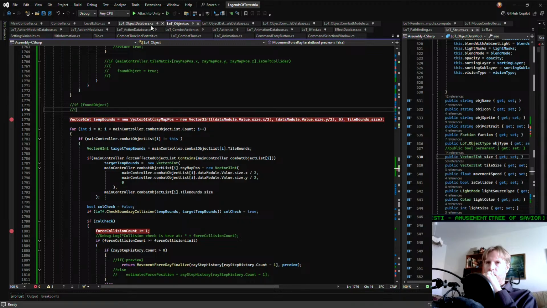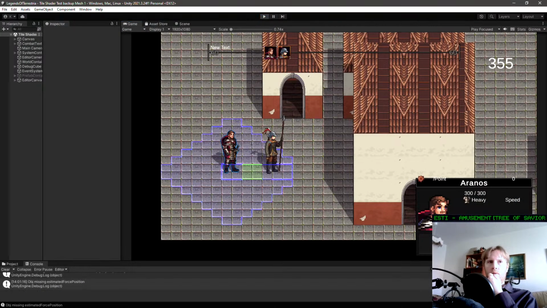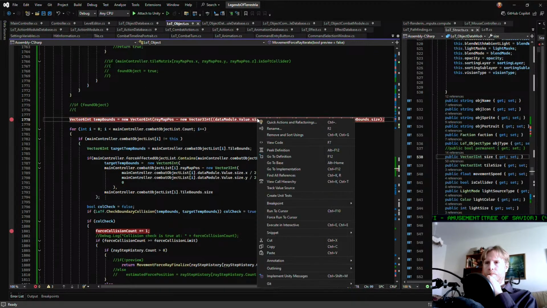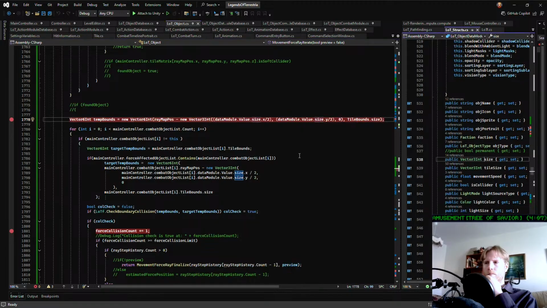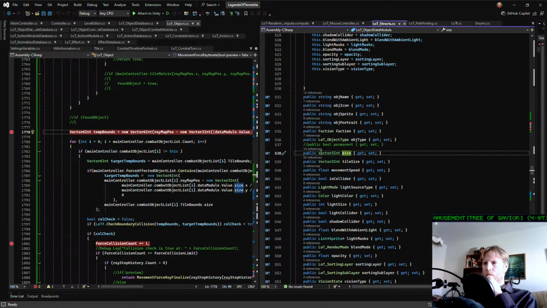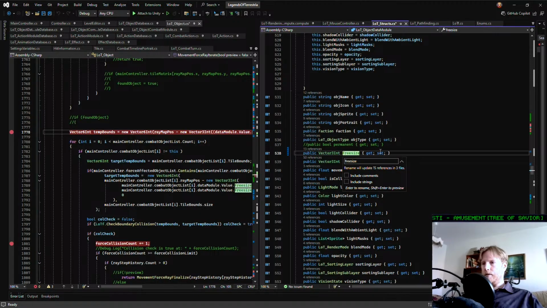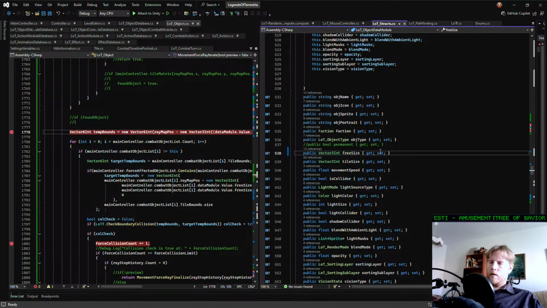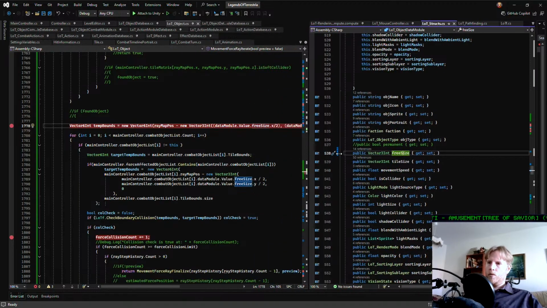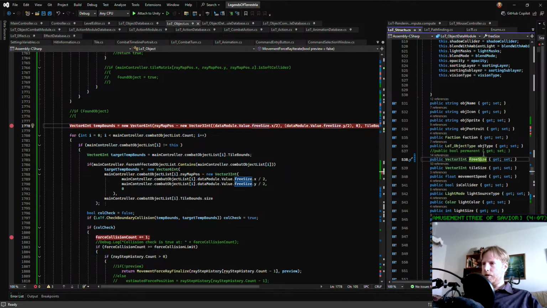You know what? I'm actually gonna rename this to something like free size, maybe, because it's too easy to make the mistake.